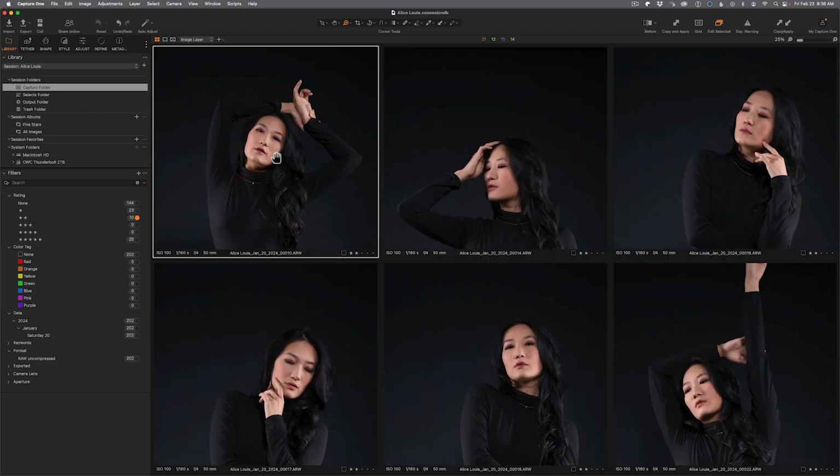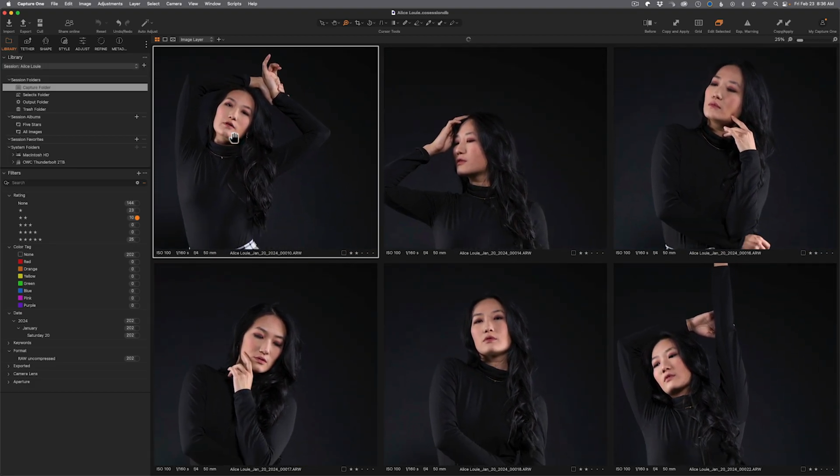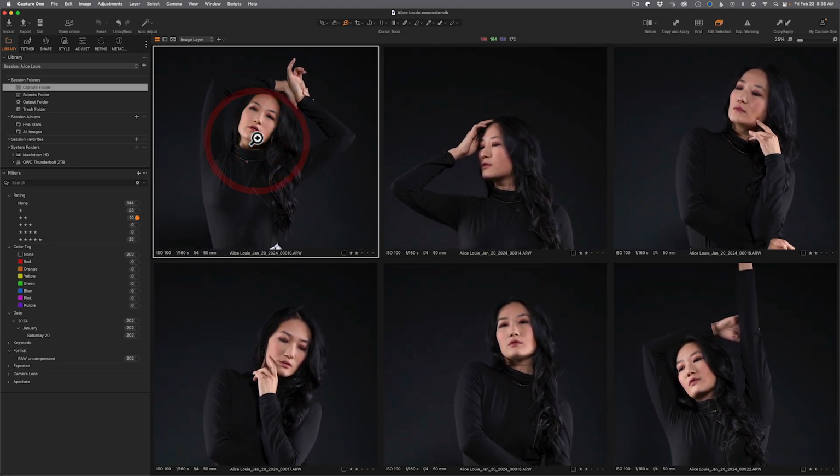By the way, if you need to move around in an image, hold down the space bar, continue to hold down the shift key, and you can move around all the images at the exact same time. That saves you a lot of hassle as well. The shift key just basically applies whatever you're doing to one image to all of the images when you're doing this inside of Capture One.